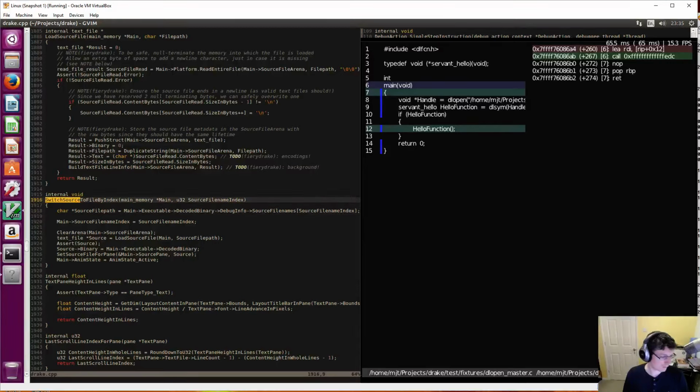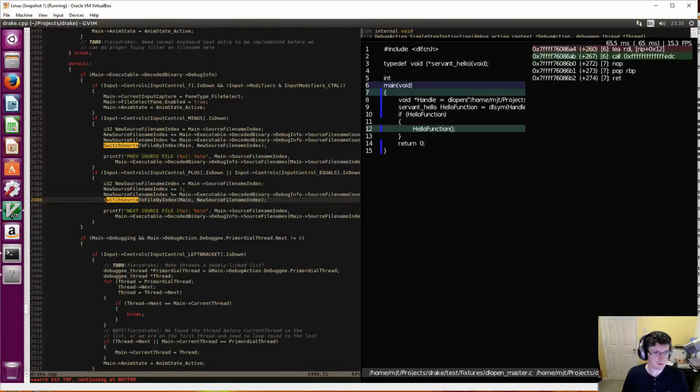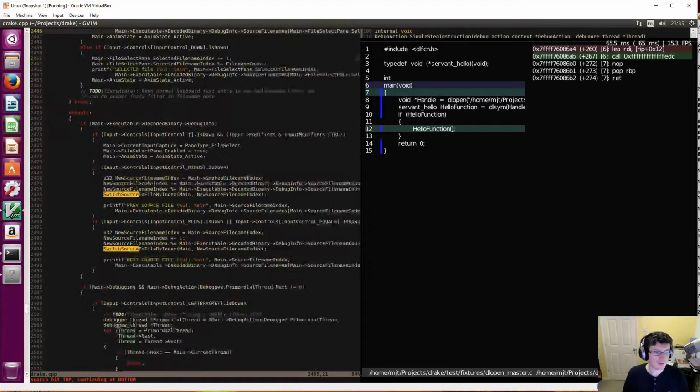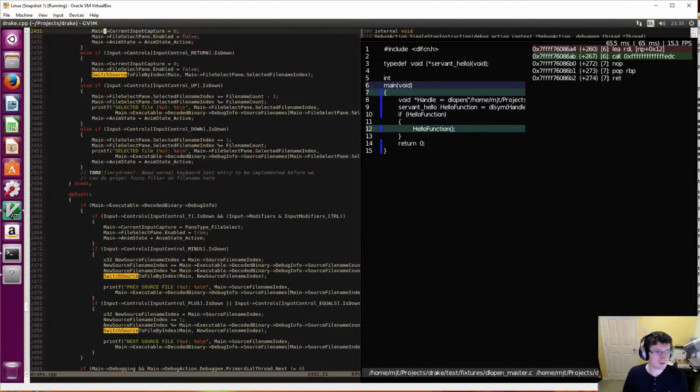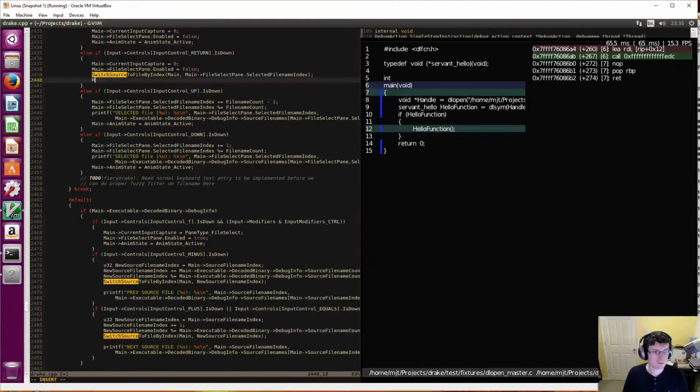I think that's a whole other feature that needs to be done though. So for now, I think it's safe to say that you should just switch the binary back to the one you know you can get, which is the executable.